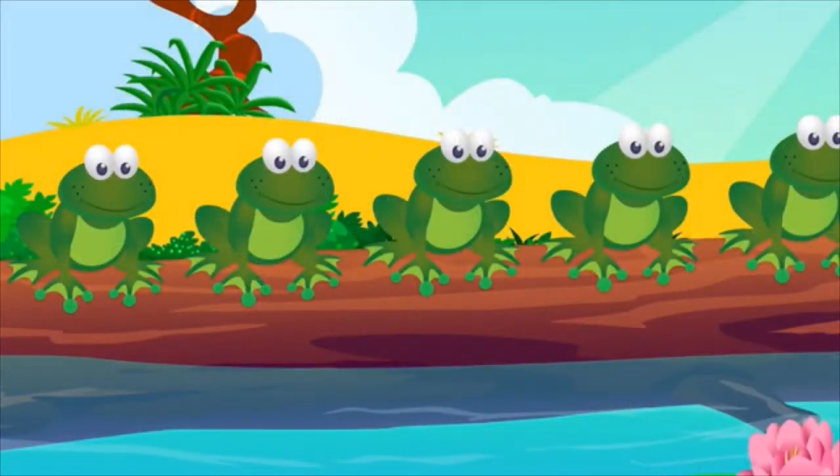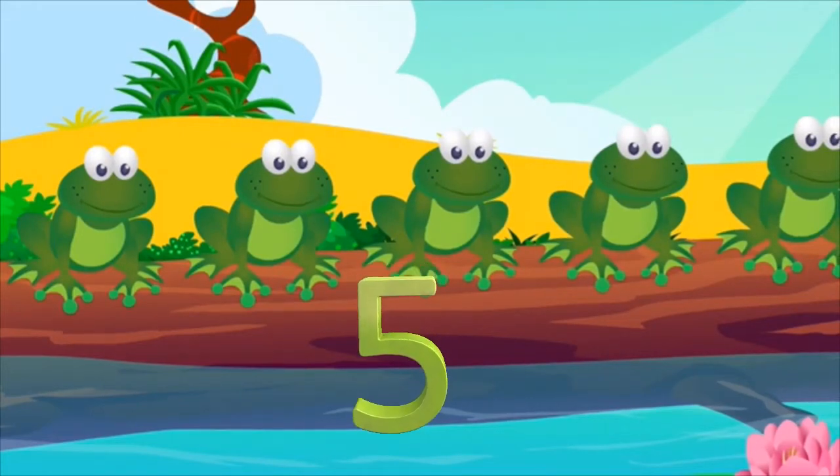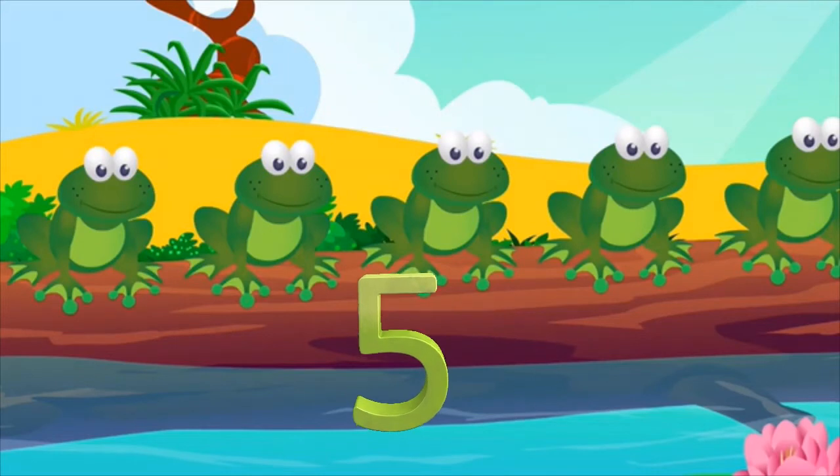Now we're going to sing another song about frogs. How many frogs are on the log? Let's count them. 1, 2, 3, 4, 5. 5 green speckled frogs. That's our next song.